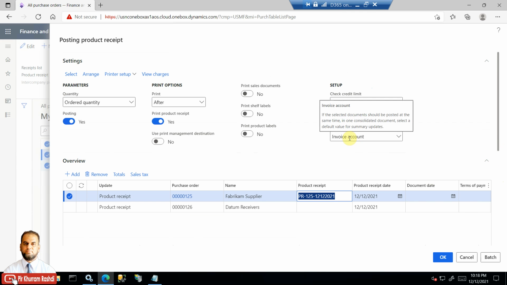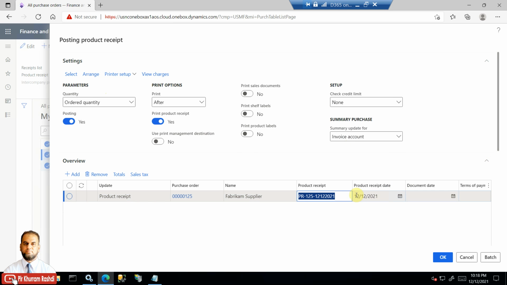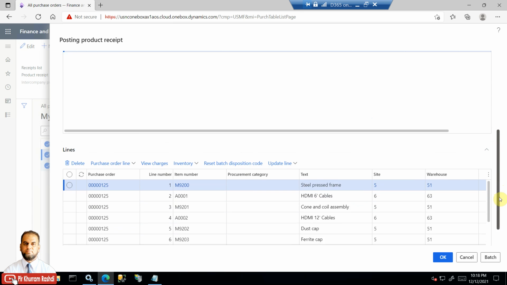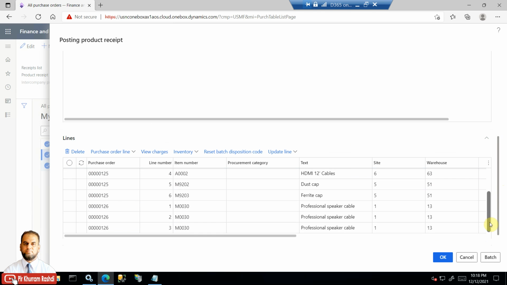Once the criteria is defined, you can click the arrange command, and it will merge and remove the other header, and the lines of that header will also go to the header which is now kept.